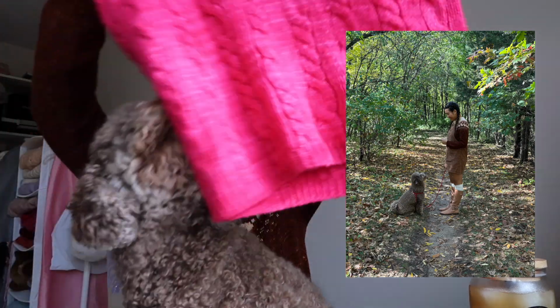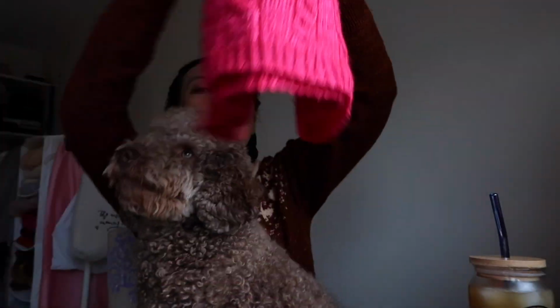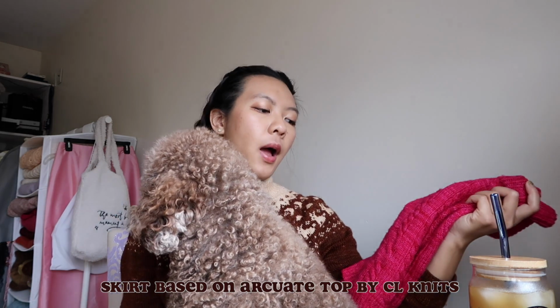It is this hot pink mini skirt. If you can see, there's some cables in it. So I made the Acuate top by CL Knits, and I always wanted to make a set with the top. So I got more yarn. This is Malabrigo Arroyo in Fuchsia. I think that's it. It's their DK weight yarn, and I think I used a little less than 2 skeins to make this. It was basically a self pattern.